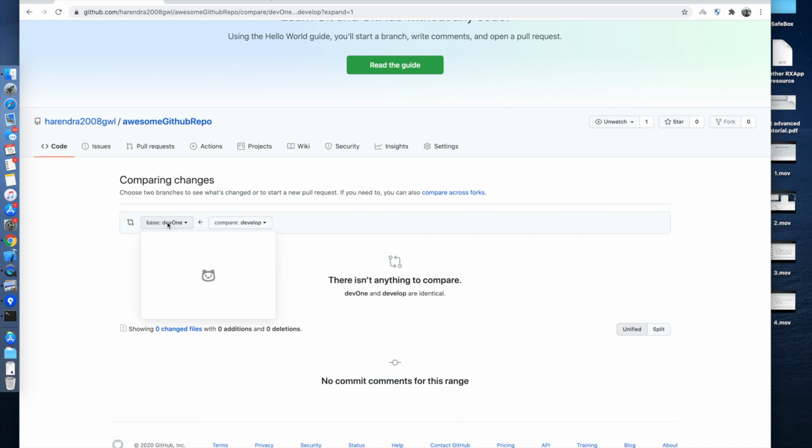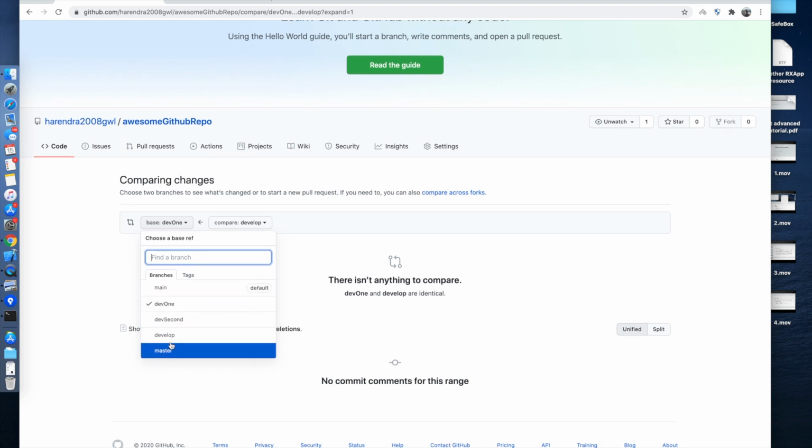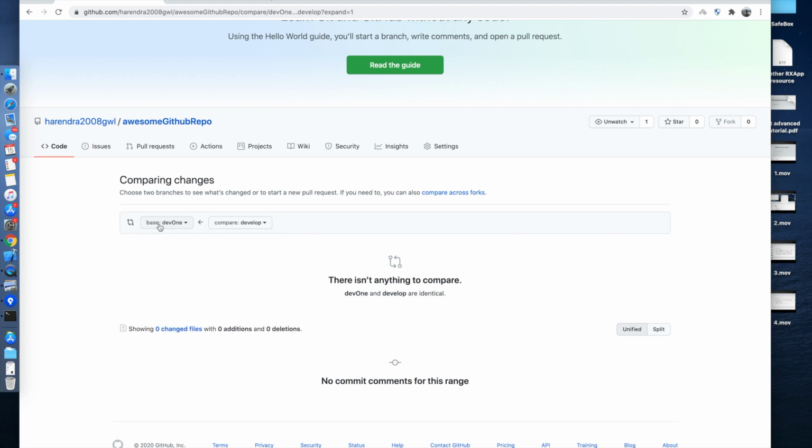Okay, so like all the branches have similar code, like we have a single file, so we cannot create any pull request, because for a pull request we must have some changes, differences between the branches, like we have a base branch and another branch for the compare. So when we compare both branches, there must be some changes. Okay, so for our case we don't have any changes in these two local branches.